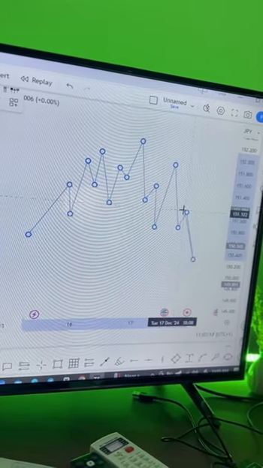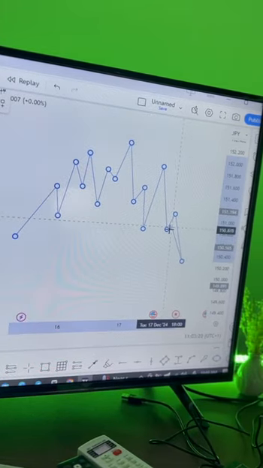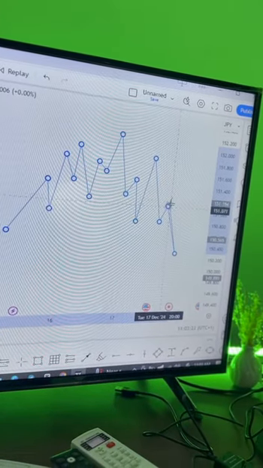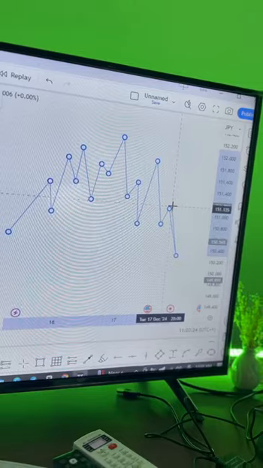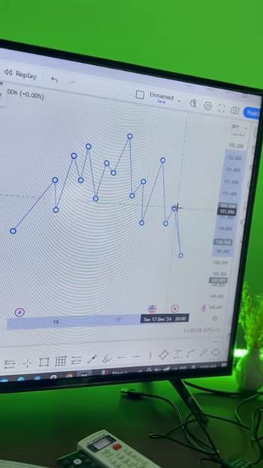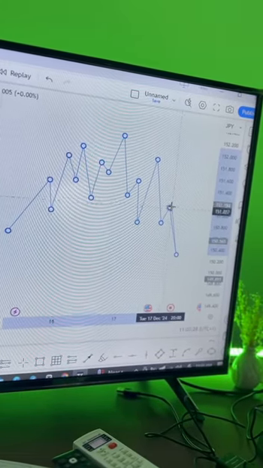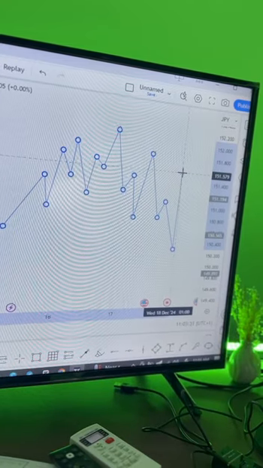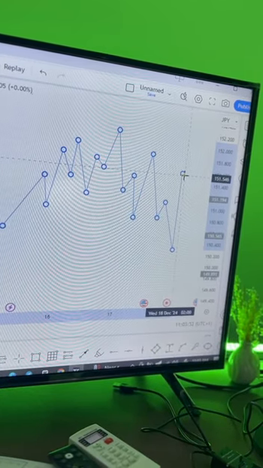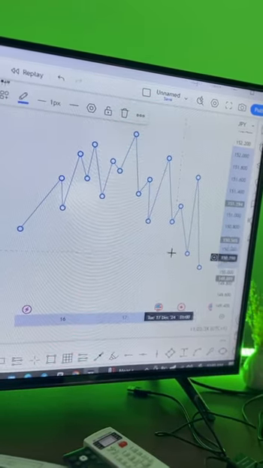Repeat the same process. Don't sell support or all those nonsense. Sell here. Make sure that market takes out liquidity so that you won't be part of liquidity. Allow the market to come back for inducement, mitigate other block or other flow or whichever entry model you use, then you sell. It's that simple.